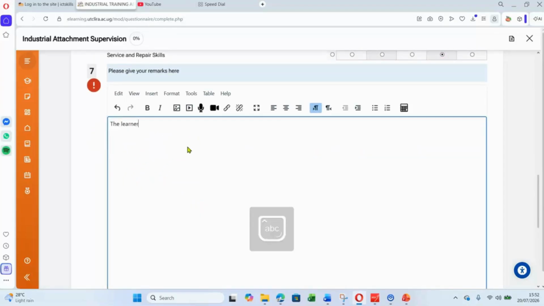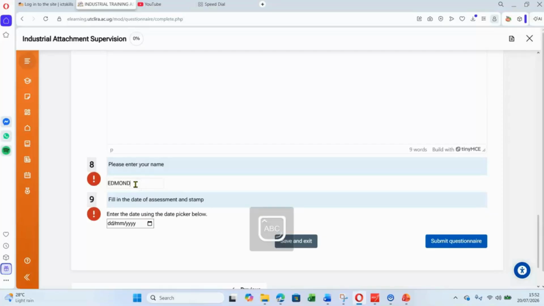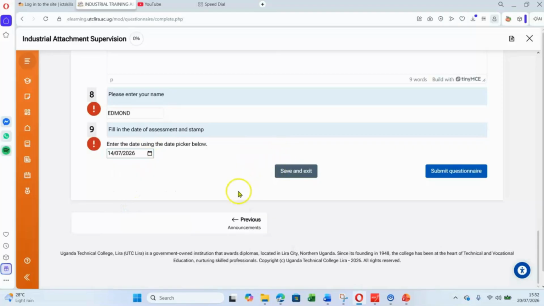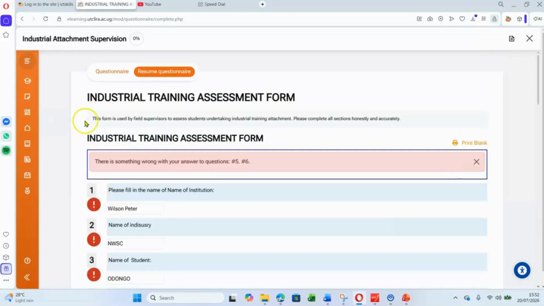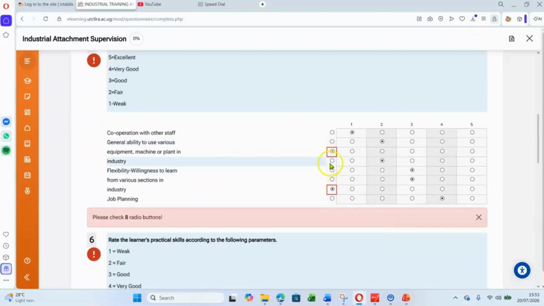The learner still needs some time in the workshop. Enter your name, that is the supervisor, Edmond. Then the date. Okay, that's the date. Then he submits. 5 and 6 were not filled.